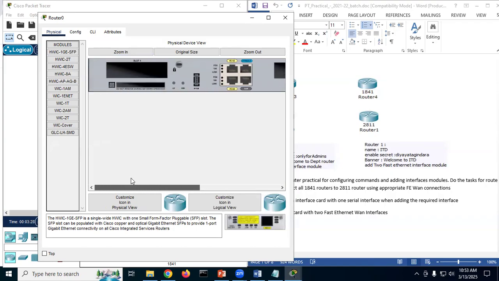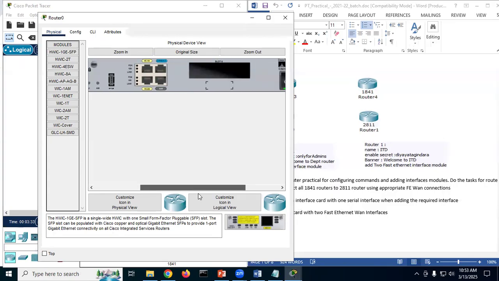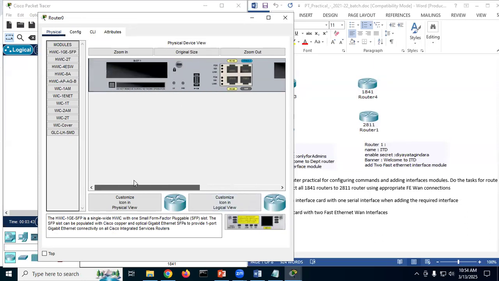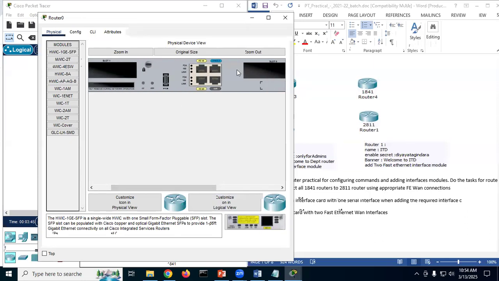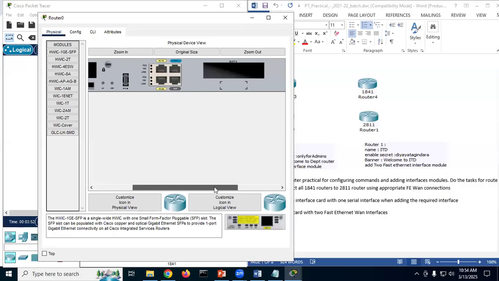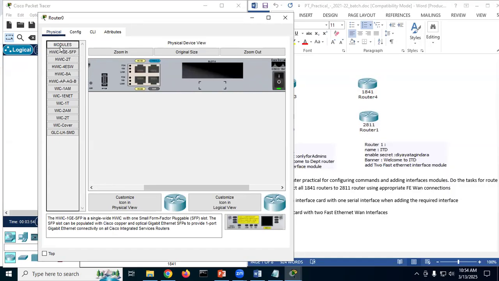So there are empty slots where we can fit additional interfaces. Initially there are 2 fast Ethernet interfaces only, and you have a console interface as well. In addition, you have 2 slots in the 1841 router, slot number 1 and slot number 0. So you can add additional interface cards, which we call modules. They are out there on this side.